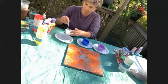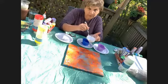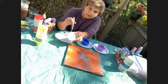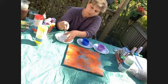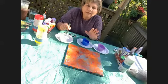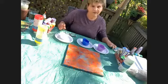So Mahnaz, if you don't have silicone, then? That's okay. The silicone, sometimes you get bigger cells or smaller cells in your painting, but paint like this, when it's thick like this and you use different consistencies, one thicker and one thinner, it acts like silicone, so it doesn't matter. Okay. My daughter is doing it with me, so we don't have silicone, so that's why I thought I'd ask.